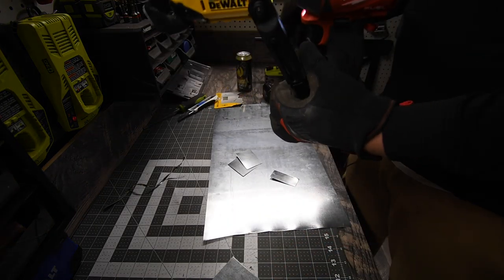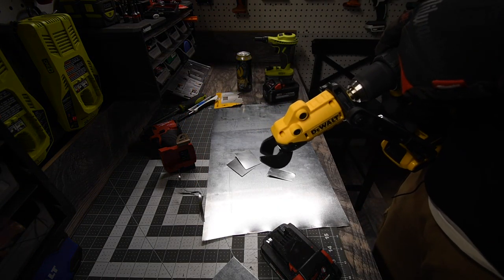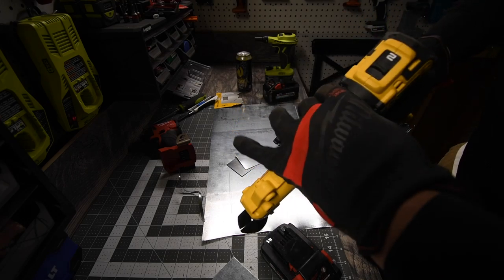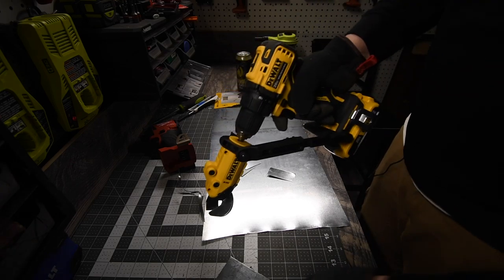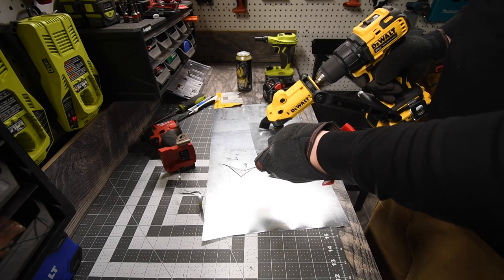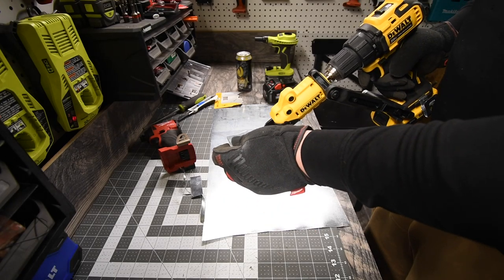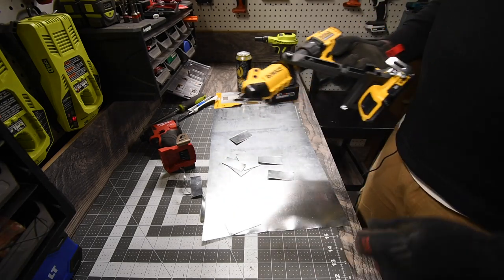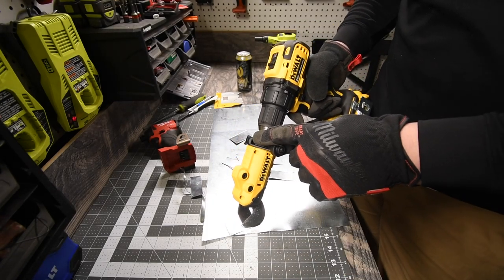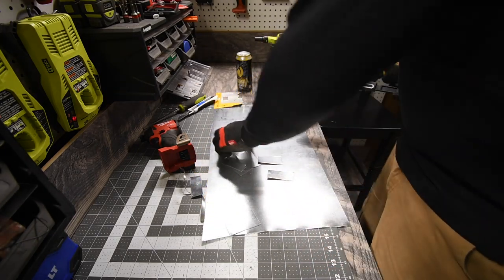Let's put this on a drill and see what a drill can do. We'll set it to speed two, put it on drill mode — and yeah, still cuts it like nothing, that's pretty awesome. And like I said, once I get an impact wrench I'm going to test a quarter-inch hex to half-inch adapter to see how well it does on an impact wrench. That's seriously amazing.